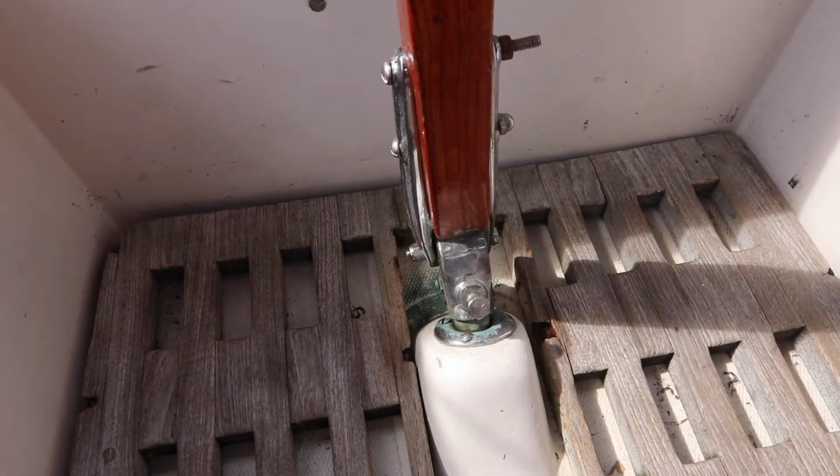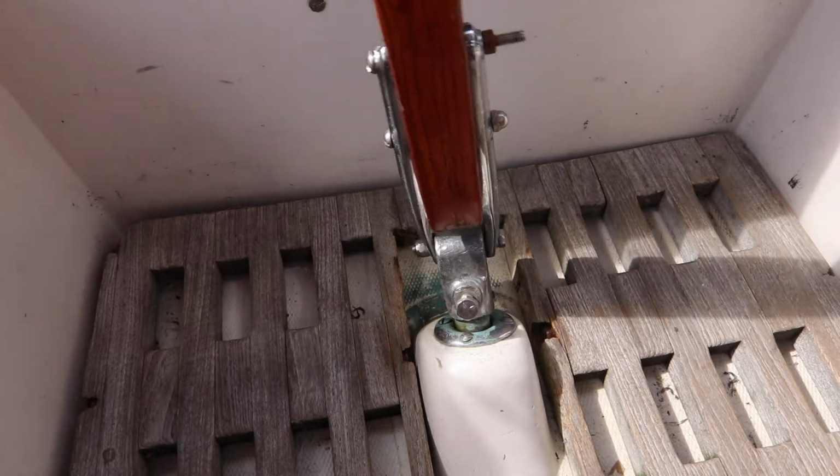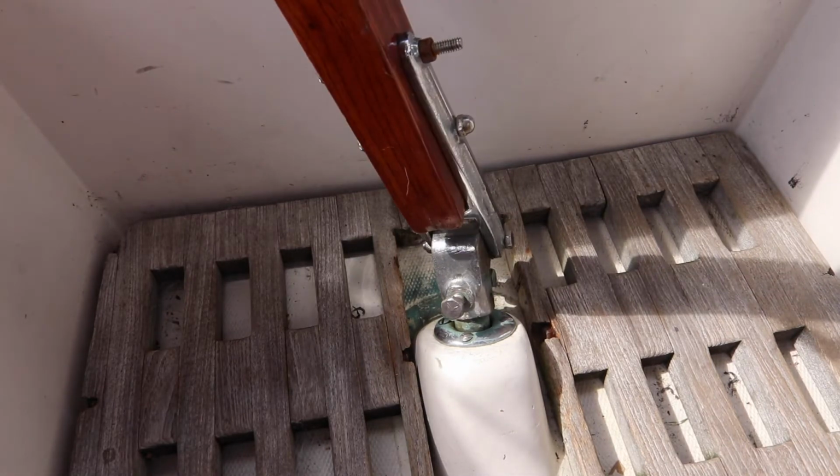Wiggle. Yeah. So bad. So it's causing autopilot to go crazy too.